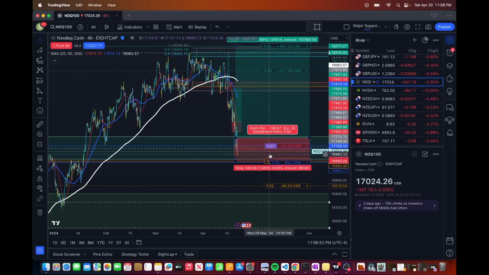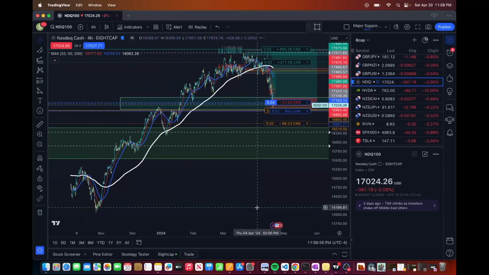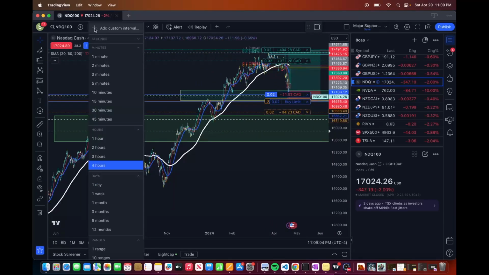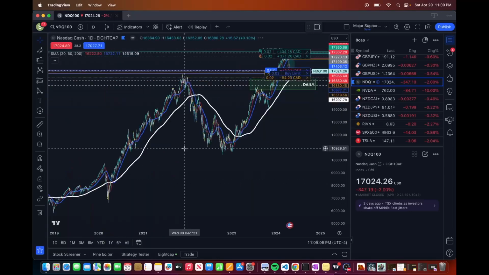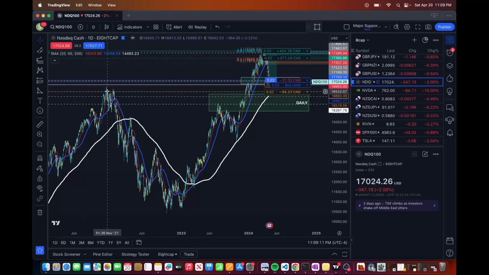If it breaks the zone, I'm going to wait till it gets to this area, because I don't really see another place that it bounces at. You guys can let me know if I'm wrong or what. I did want to bring up this one thing. This is a very kind of crucial thing, and all the indexes are kind of doing this right now. I just wanted to show you this. See this now? This is back in November 2021, right? This is the previous highs before we went into that massive mess of an economy for the next like year and a half.